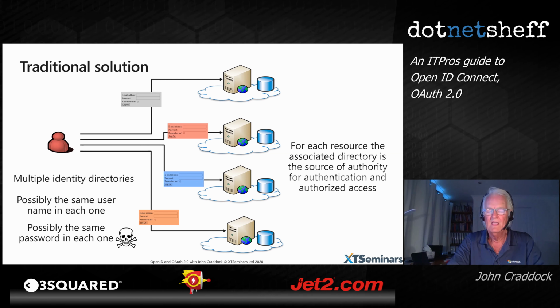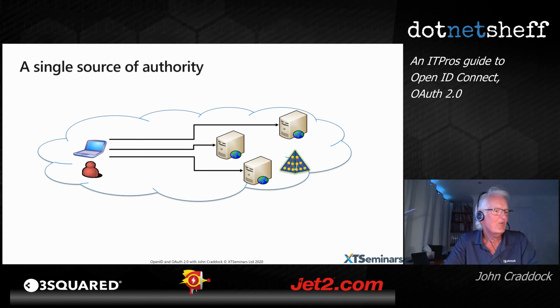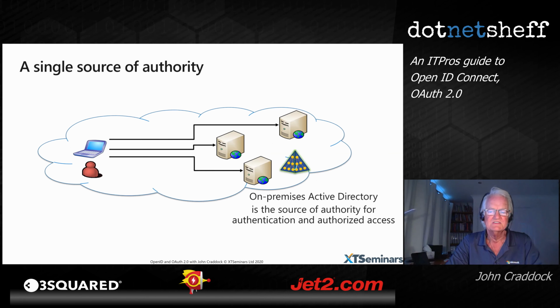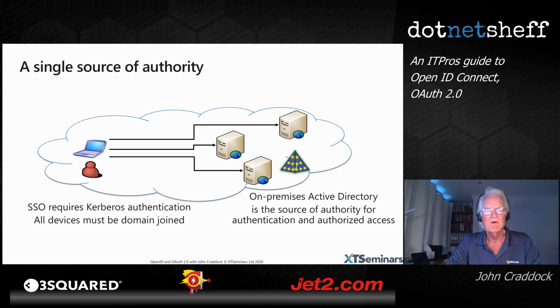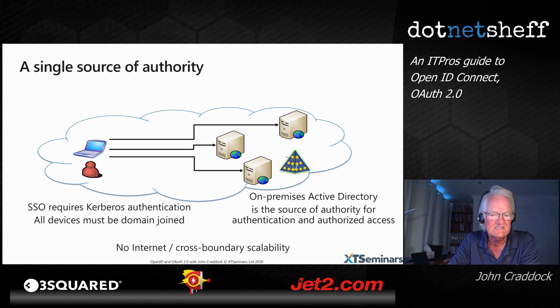We have no idea where it is anymore, who we've signed up to, and so on. So going to the complete opposite extreme is on-prem AD. On-prem AD is a single source of authority, and provided you are a member of that on-prem AD and your device is domain joined, you've basically got single sign-on. And that all works beautifully. But in this day and age, we need to be able to work across the internet, we need to cross boundaries, and the whole thing needs to be extremely scalable. So we need something much more flexible, where we can stretch boundaries and define new boundaries.